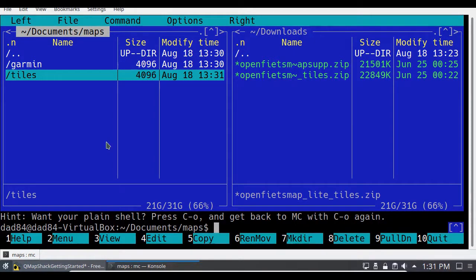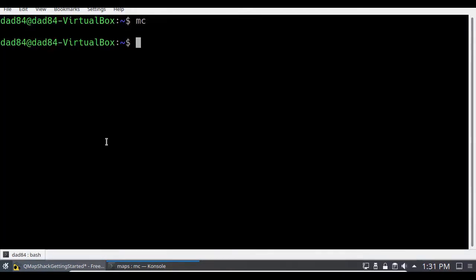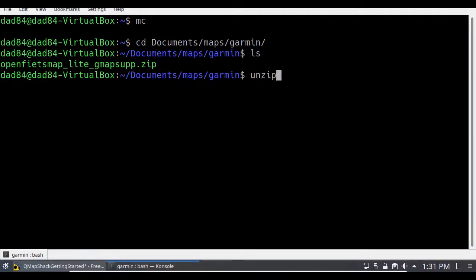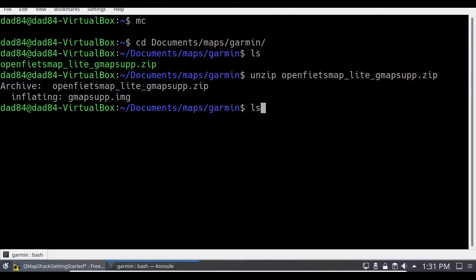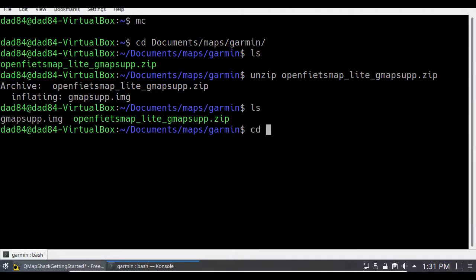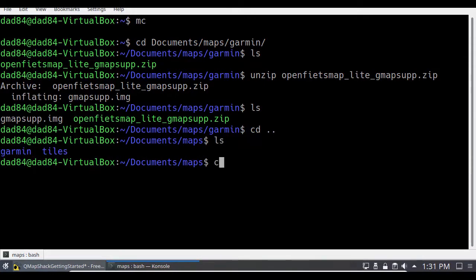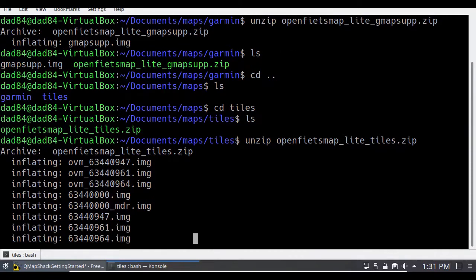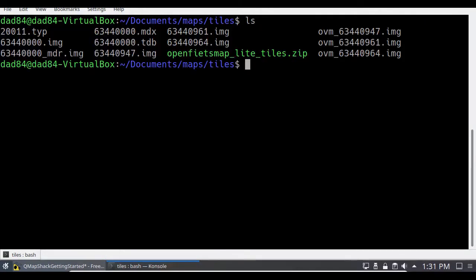I think I did that right. So this is the file that has to go on the Garmin. All these other files are for QMapShack.